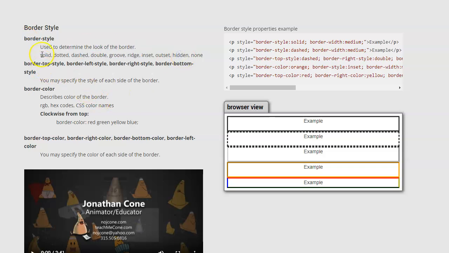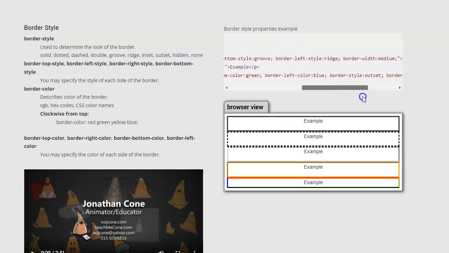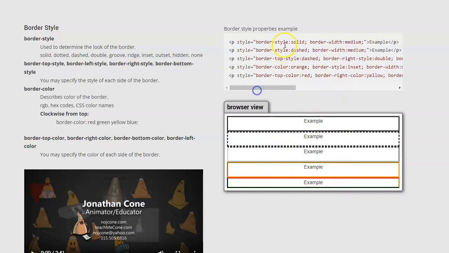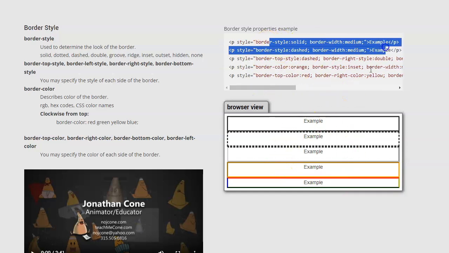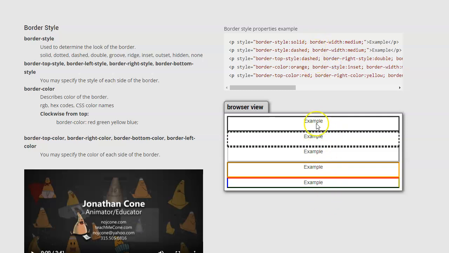So there are a number of styles, such as it being solid, dotted, dash, double, groove, ridge, inset, outset, hidden, and none. So you can kind of see an example. I think this one is dashed. So this is the dash one. This one's solid. Let me see. This one is inset. And what's the bottom one here? This one's outset. Okay, so you can kind of see an example of the different styles here. These CSS properties align up to these down here.